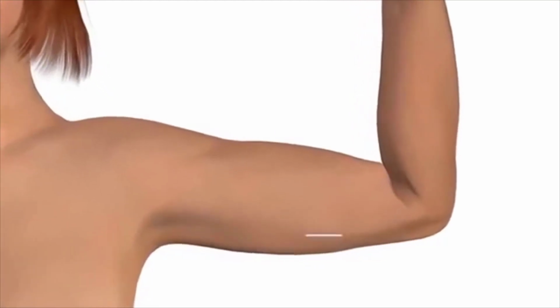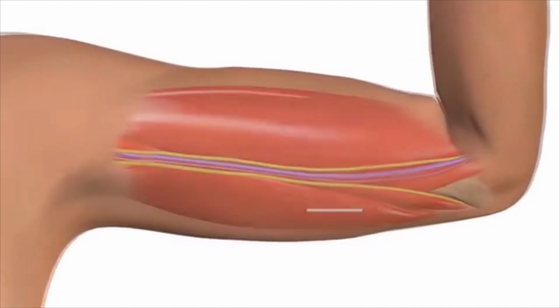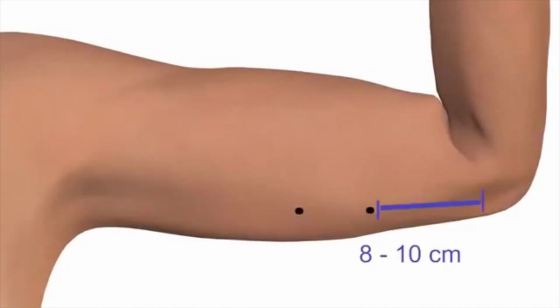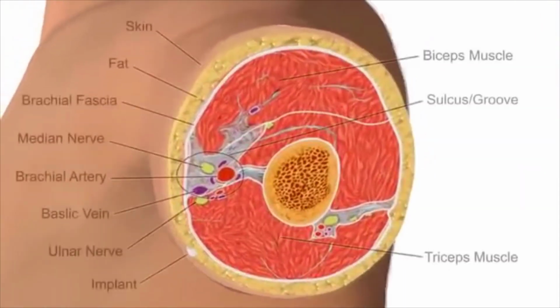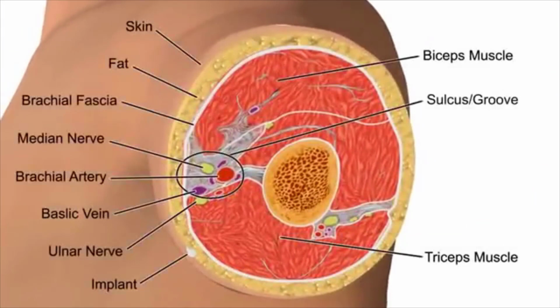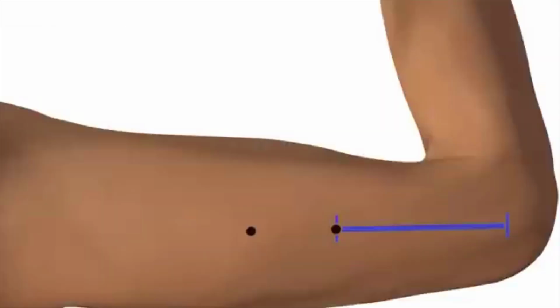The implant should be inserted just under the skin at the inner side of the non-dominant upper arm, about 8 to 10 centimeters above the medial epicondyle of the humerus, avoiding the sulcus or groove between the biceps and triceps muscles, and the large blood vessels and nerves that lie there in the neurovascular bundle deeper in the subcutaneous tissue. To avoid neural or vascular injury, place the implant subdermally no closer than 8 centimeters from the medial epicondyle and not over the sulcus or groove.